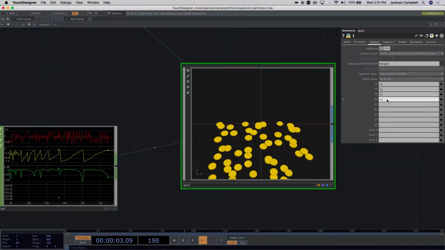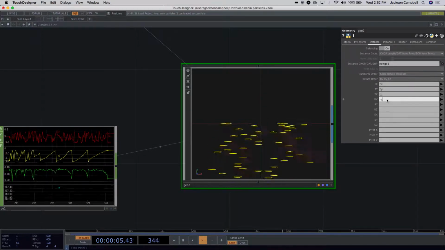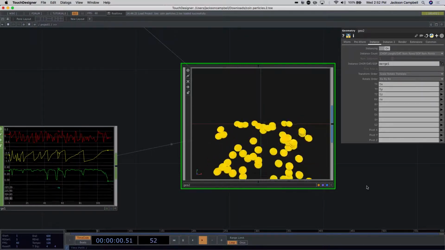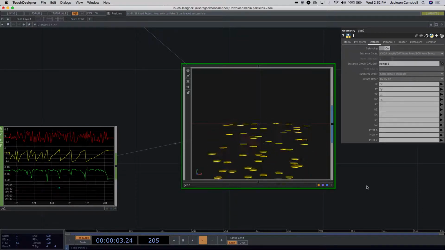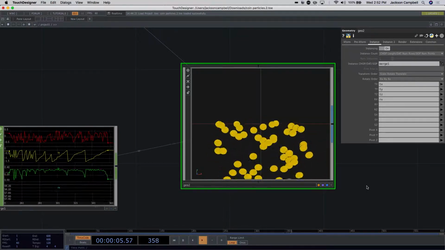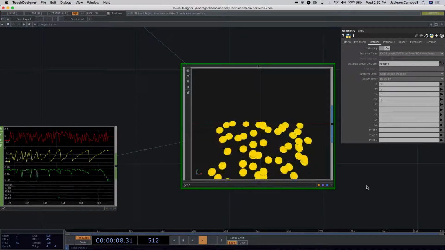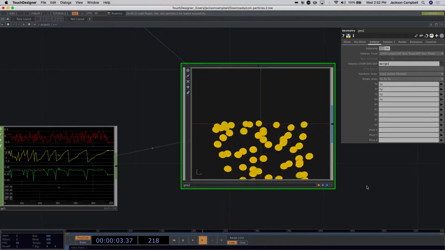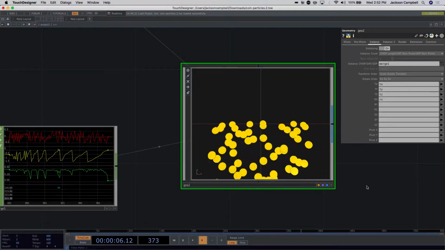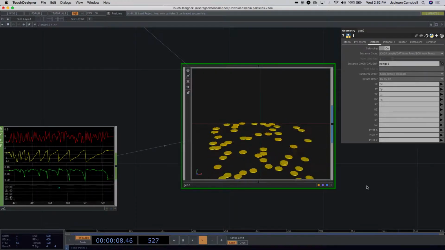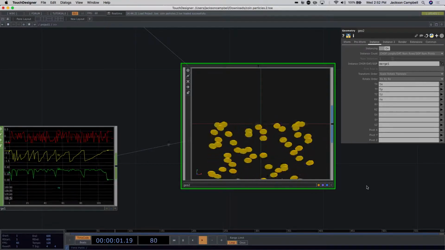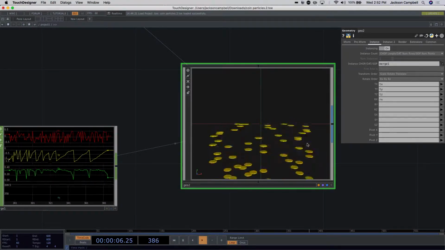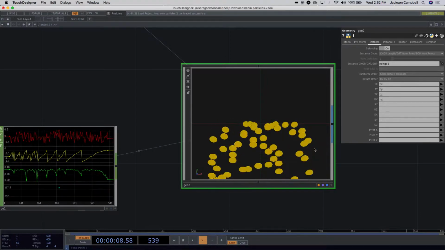I chose to put it around the X rotation so it flips the way a coin generally flips when you drop it. The one thing I couldn't figure out how to do, and if you figure it out, I'll give you uber mega extra credit, is make each one of these have a slightly offset rotation from the other. Right now, every single coin flips exactly the same way at the same time, which creates this thing where they get brighter and dimmer and brighter and dimmer as they're flipping around. I would have rather had some of the coins be in different parts of their rotation. I just couldn't figure out how to do it.